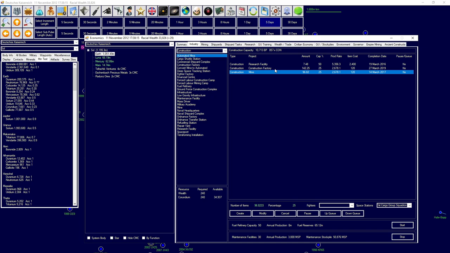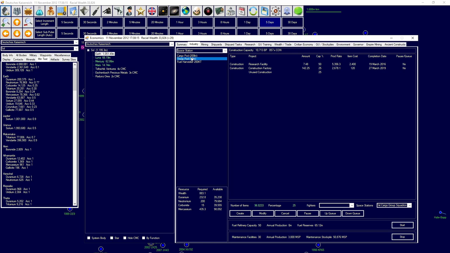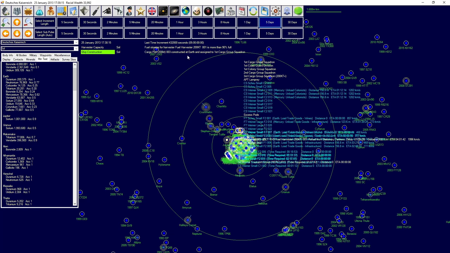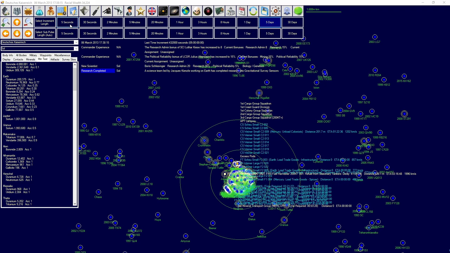So I'm actually going to cancel that, and I'm going to order construction of space stations. I'm going to order the construction of 3 of these, 3 of these, and then 2 of these. That is going to be what we're going to order for construction. Cargo pod, fuel storage, cargo pod 200 kilotons, those are 3 construction orders. That's good. Create research into gravitational survey sensors, which is perfect.